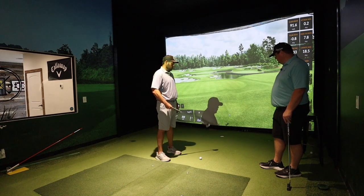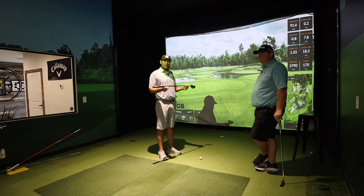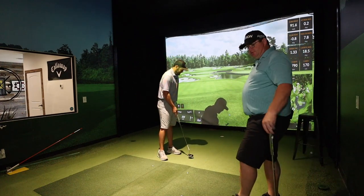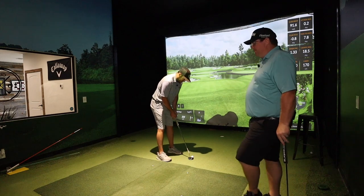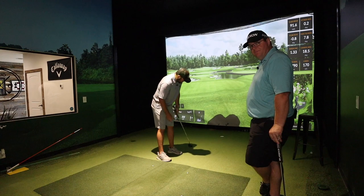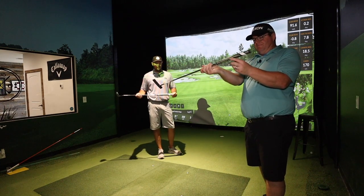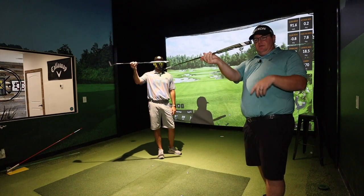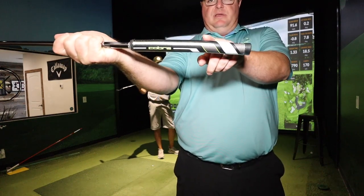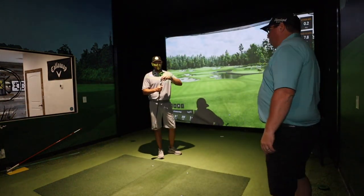I also think, and we both thought, again, staying in line with a lot of people right now, the grip is on there closed. It's not square. Well, this one's open. Every grip's been on a little bit wonky, and we're pretty sure it has to do with the Arcus technology in the back of the grip. If you look at the grip, it's like there's a bubble in the middle of it. It's really hard for you guys to see, but you can see it's up, and then it starts to come down right here. I'm pretty sure it has something to do with Arcus and how that's in there.